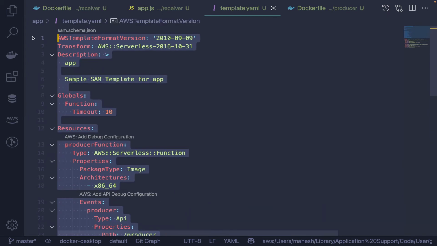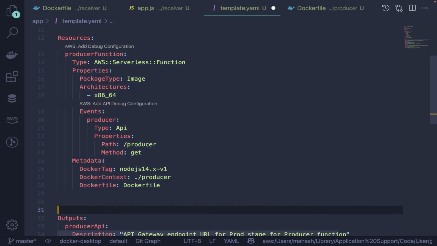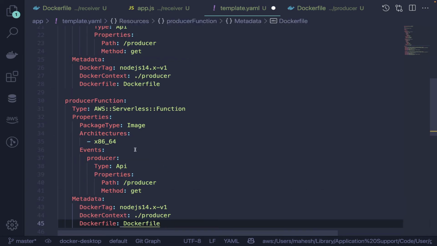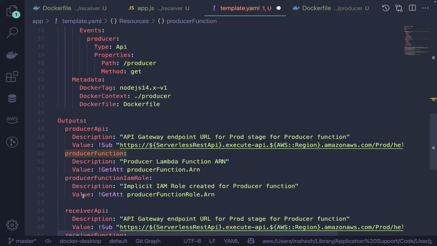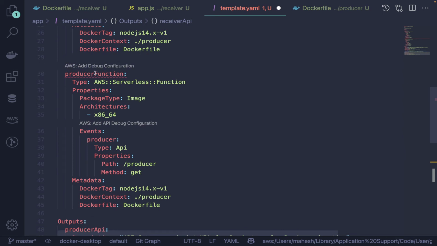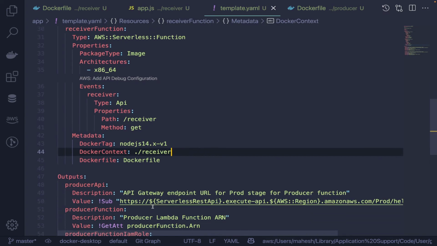Okay, now this is also easy. Just need to grab this thing. This is my first function. After that we need another function that we just created. Instead of this, I'm gonna use this receiver. Let me grab this receiver quickly over here. So this is my other Lambda function, receiver. Instead of this as well, I'm going to use receiver, and this is the path of the receiver folder. So yeah, this is it, I guess.